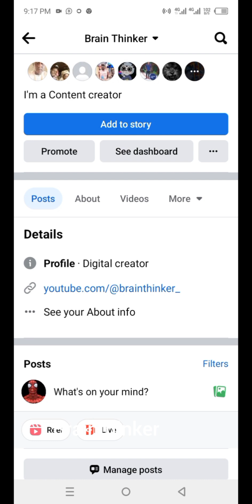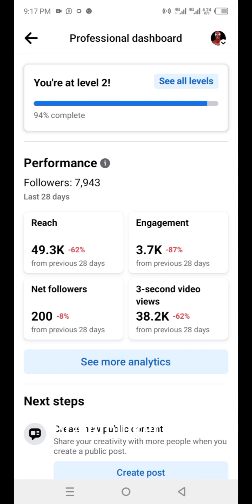You'll be looking at how you can monetize your Facebook account. So first, pick up your phone, make sure you go to your dashboard on Facebook, and make sure you're using the old app, the old application of Facebook. Do not use Facebook Lite, use the old application that can show you this dashboard. If you go to this dashboard, the next thing that you do, just click on the dashboard. In this dashboard, this will display your performance, as it's shown here.